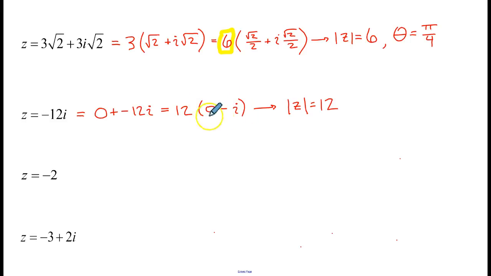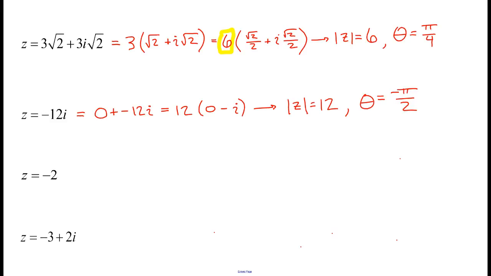And let's think about this. I have 0 on the real axis and negative 1 on the imaginary axis. That's like the point (0, negative 1) on our unit circle. And that occurs at 3 pi over 2. But that would be a mistake, because, well, it's not a mistake, it's just not the principal argument. Remember, our principal argument has to be between negative pi up to and including pi. So for this, I'm going to call that negative pi over 2 instead of 3 pi over 2. Still making a connection back to our unit circle.